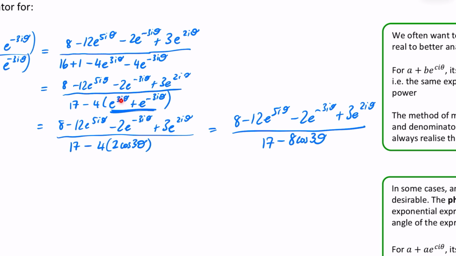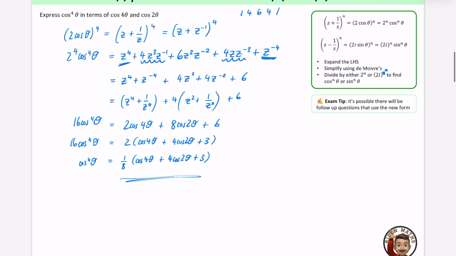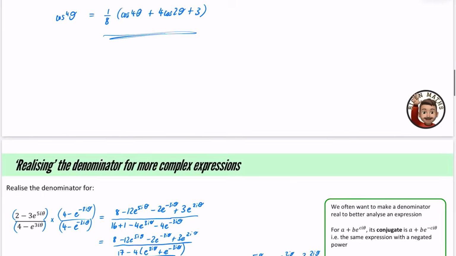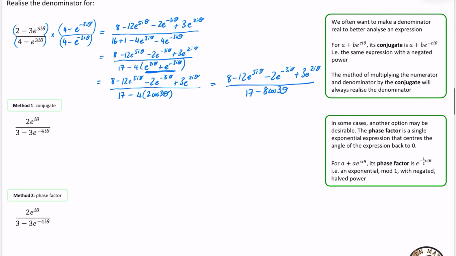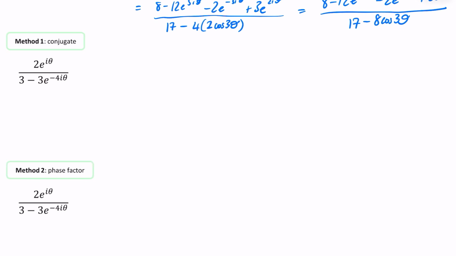So you're going to get really good at spotting these patterns. With a plus, it's a cosine. With a minus, it's a sine. And really, it's just a variation of this kind of thing that we're using here, apart from it's obviously instead of z form, it's an exponential form instead. Now, this is the one I wanted to show you a little bit more about, because this expression has the same number here and here, okay?